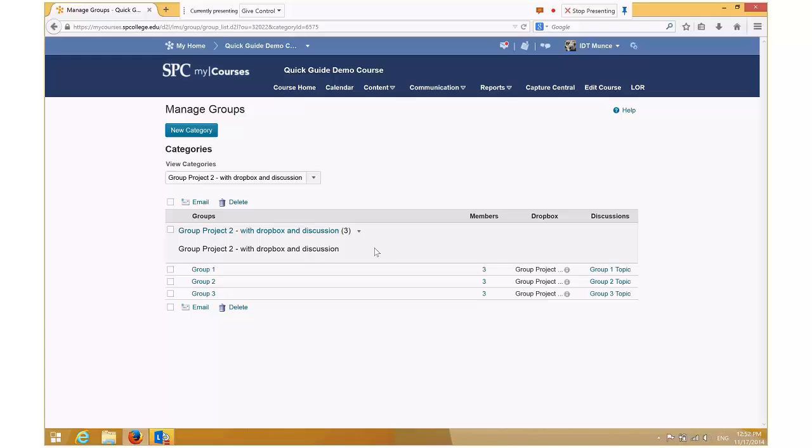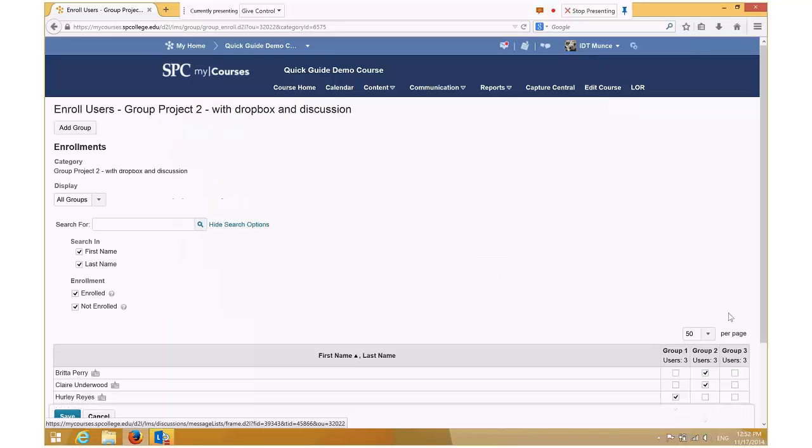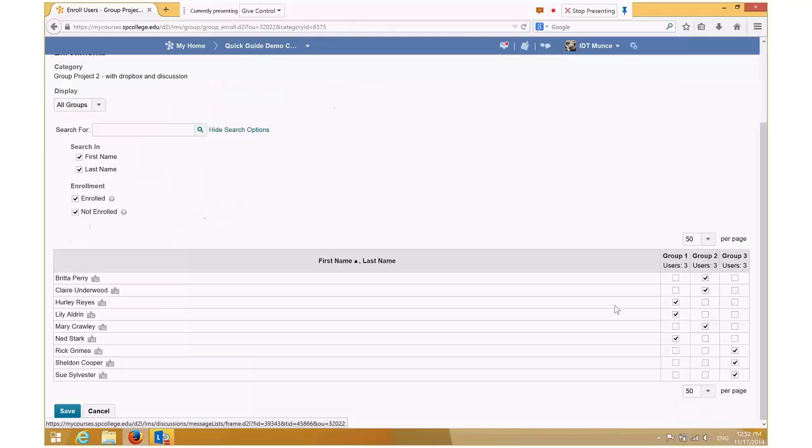Because I have 9 students on my class list, it just happens to be even. And I could come in here and rename them, and I can reorder them or change them. If I end up with a husband and wife on a team and I don't want that, I would go to this drop down and pick enroll users, and that would allow me to reorganize my teams if I wanted to. If these 2 had the same last name, I could change that. So that's pretty straightforward.